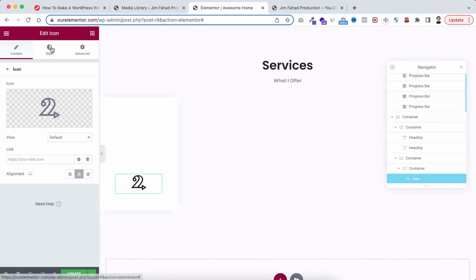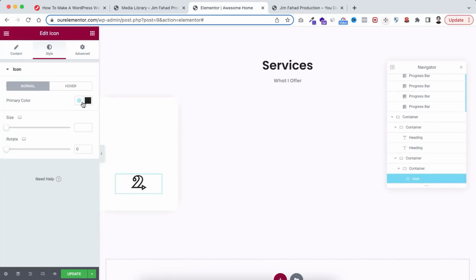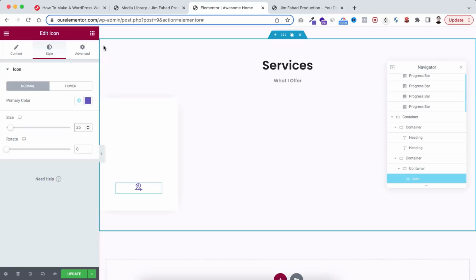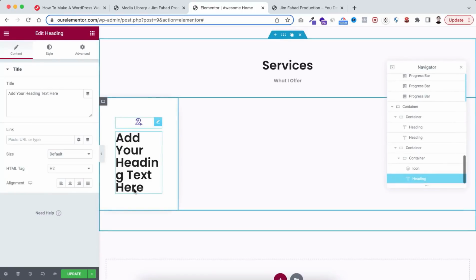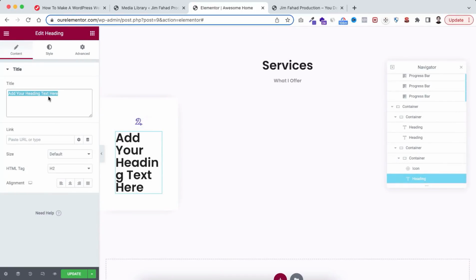Now go under style tab, because I wanna change this icon's color to our global accent color, this one, and making its size a bit smaller. Let's make it 25. Now underneath this icon, let's click on this Rubik's Cube icon. Here I'm dragging another heading widget, and I want it to say graphic design. So here I'm typing graphic design, but I want them to appear in two different lines.